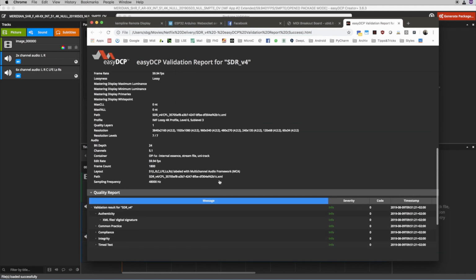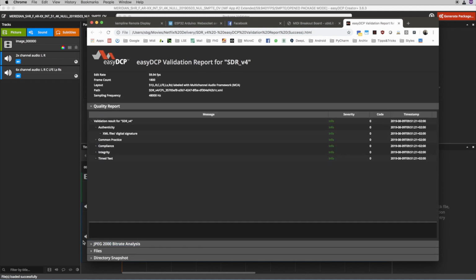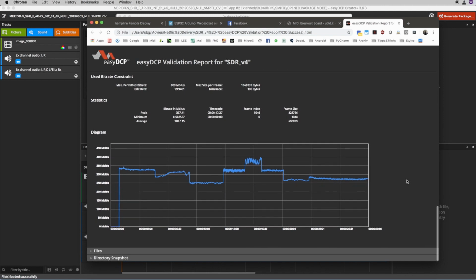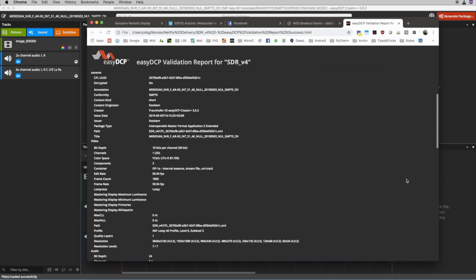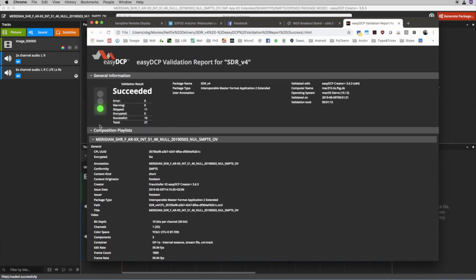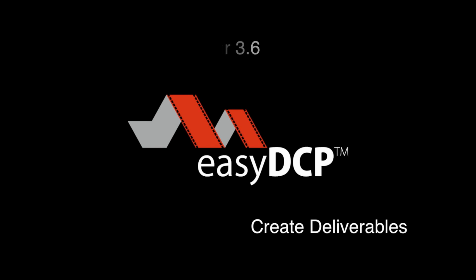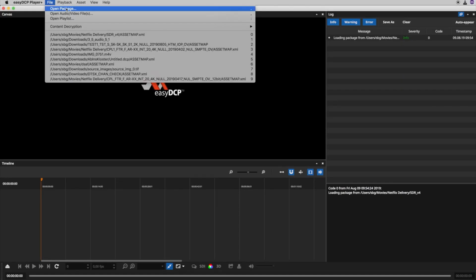And also, as I mentioned, the bitrate analysis, so we can see if we are all inside the specs we just selected, and if everything went right, we get the green light. It's usually a feature our customers really like, because they can just send the HTML file along with the package, and the other side knows it's gone well.